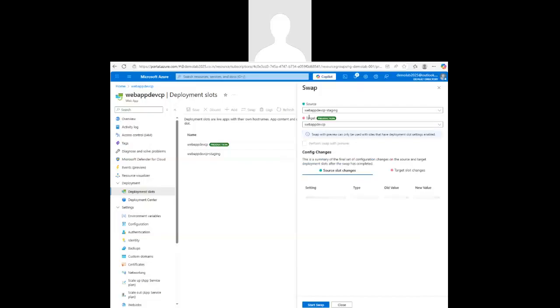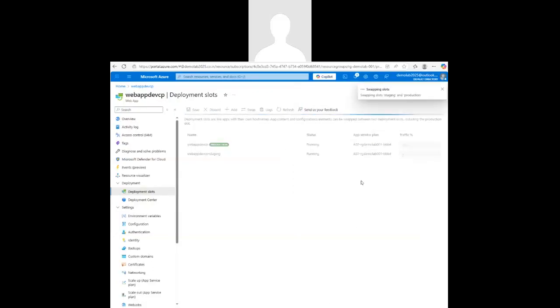You will get source and target. So source will be a staging and target will be a production. Just you have to click on start swap. System will track you to swapping from staging to production and it will automatically make changes on the page, and that's it. You will be ready to go and your application will be accessible, functional for your business and all, and perfectly fine.